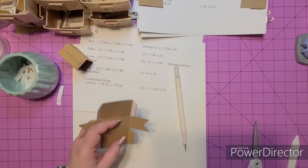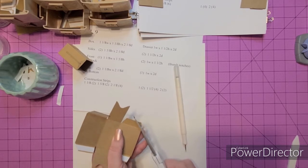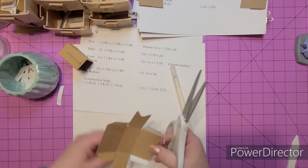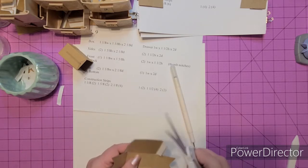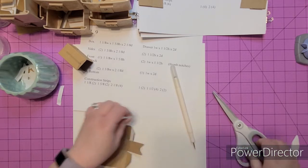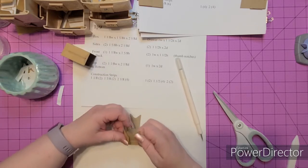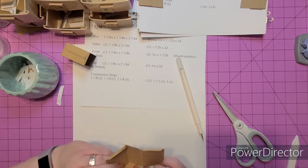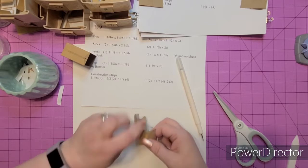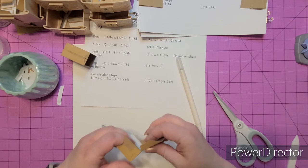Okay, this one, I just realized we're going to have to cut them down a little bit deeper, just because I forgot about it with the notch. I made that mistake before. Let's see. So we're just going to go in a bit more, just on the side towards the edge, so that when this goes together, there we go. That in. It avoids covering up the notch at all.